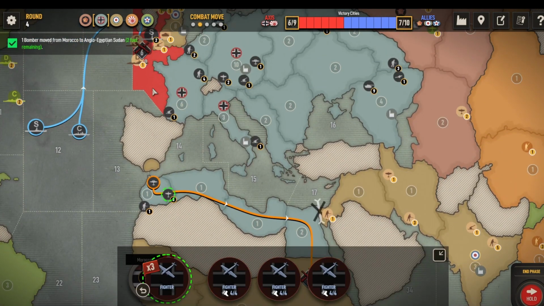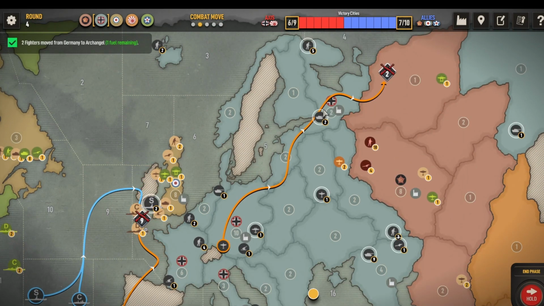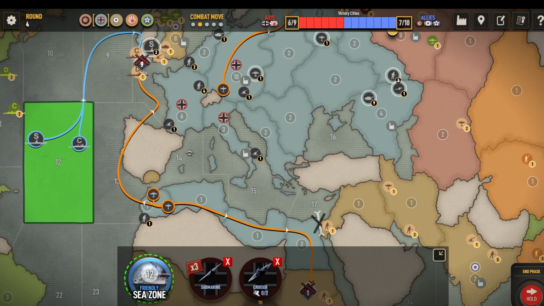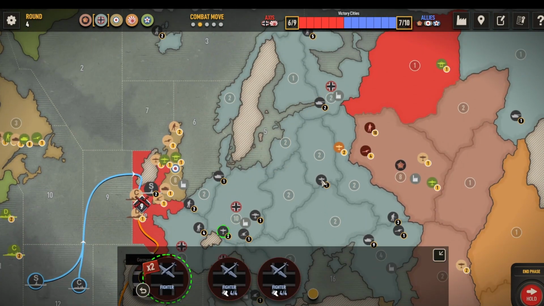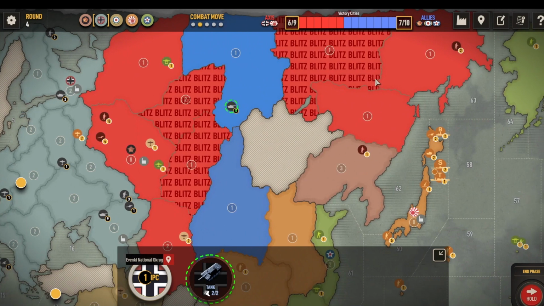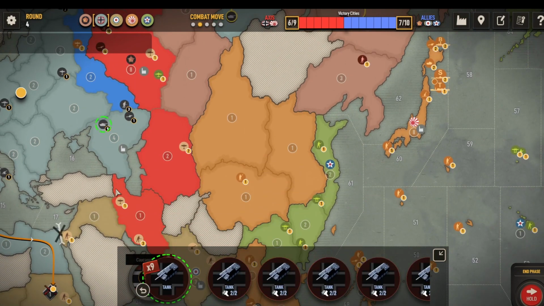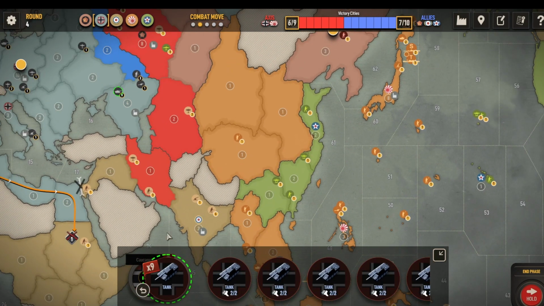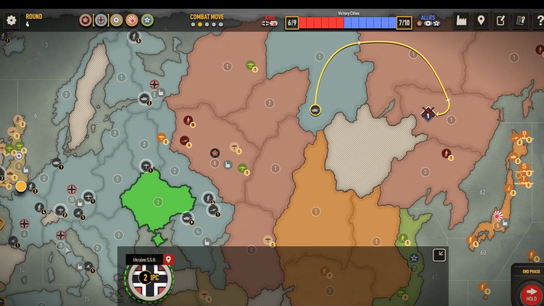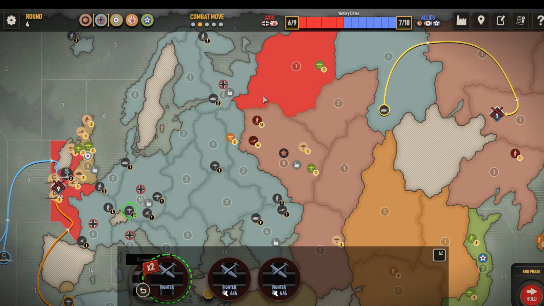Okay, we're flying preemptive strikes everywhere. Fly up there. Wait, no, hold on. I don't want to fly those guys up there. That is kind of pointless. We're going to blitz to here. That might help secure the position. We could also try and move on India. However, we don't have much here. Yeah, no, this isn't great per se.